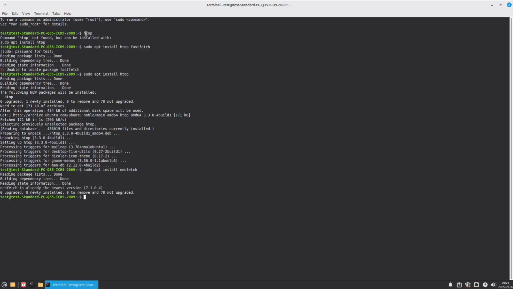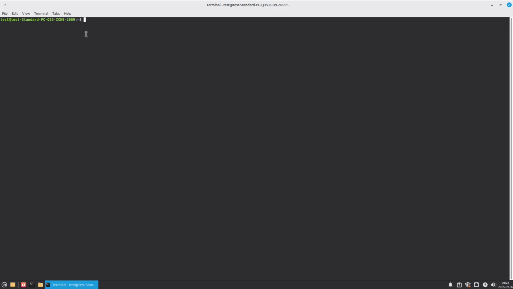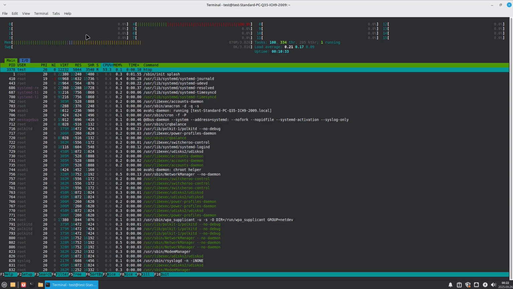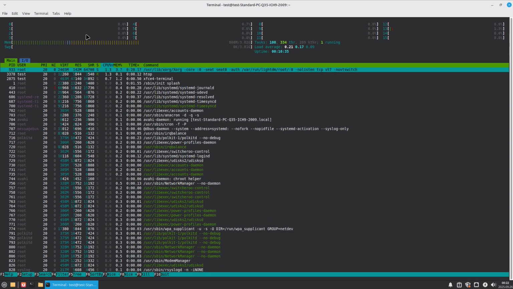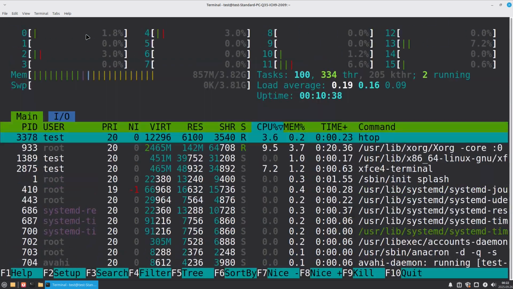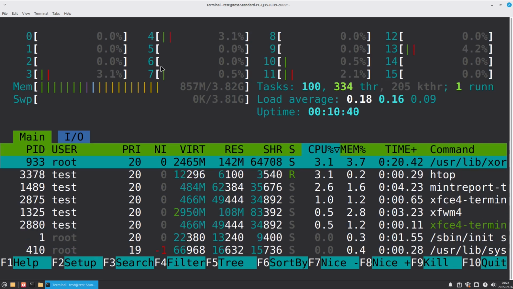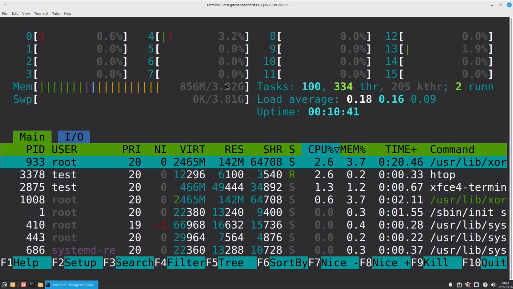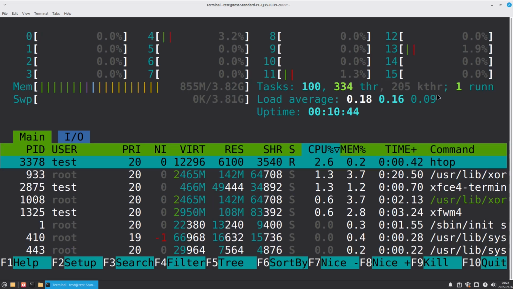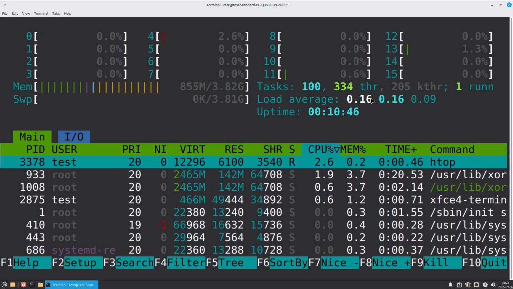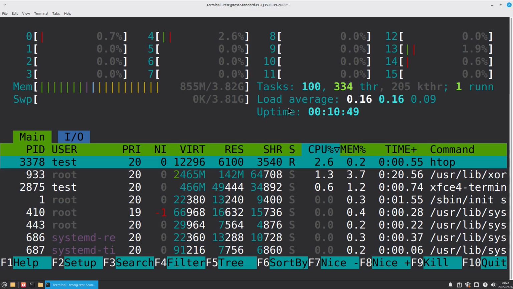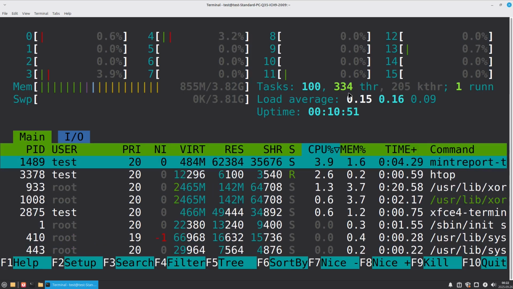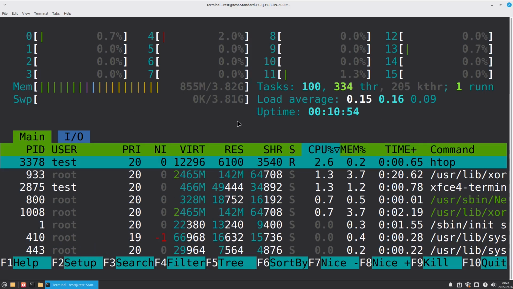All right, NeoFetch is already installed. Like I said, if it ain't broke, why fix it, right? All right, let's go ahead and clear the screen. And first we'll do HTOP. And you can see right here, let me make this a little bit bigger. We're only using 850 megabytes out of 4 gigabytes. And of course the load averages are very low. XFCE is a low memory hog, low CPU usage. And yeah, you can see the proof is in the pudding.